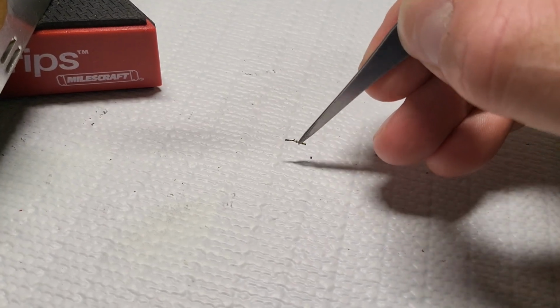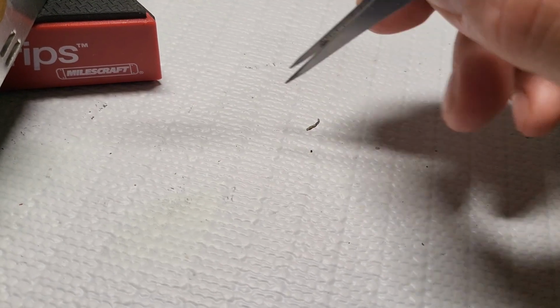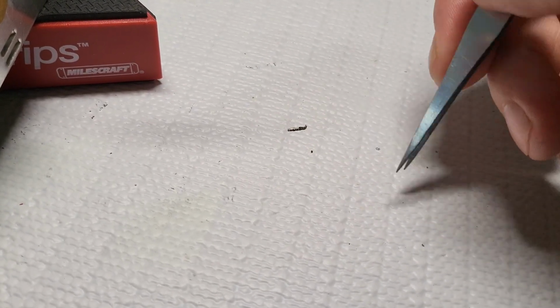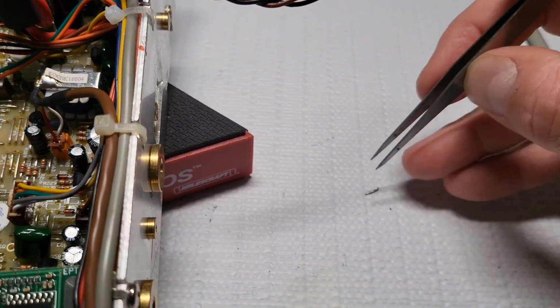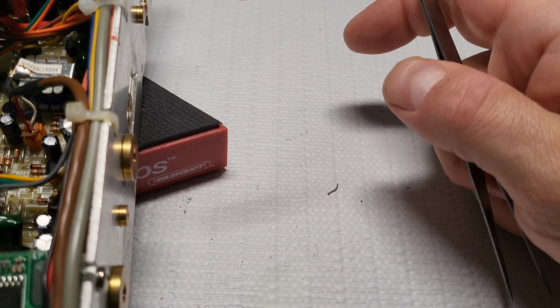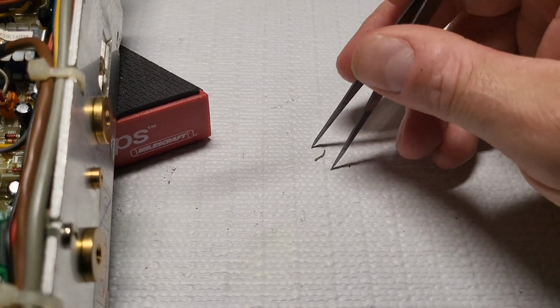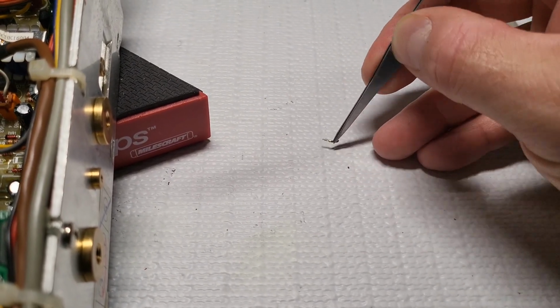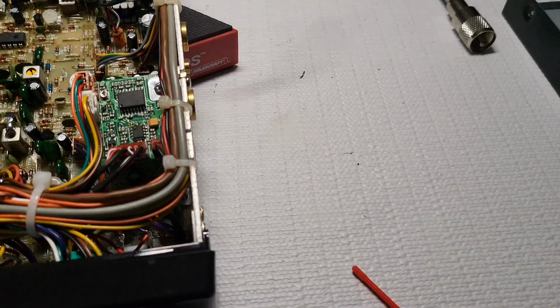I can't say that this is an RCI thing for sure. But whatever it is, this, along with like 2 or 3 other pieces that fell on the floor, this one just happened to fall on the workbench. But that was on the component side. So I don't know if these pieces were maybe touching a component that was preventing this from turning on. But what I can tell you is that whoever, if this is an RCI thing or the tech who worked on it last, this is just uncalled for. Believe it or not, that little piece there can create so many issues and drive you crazy.